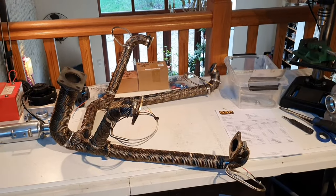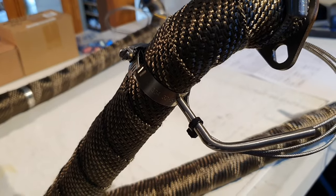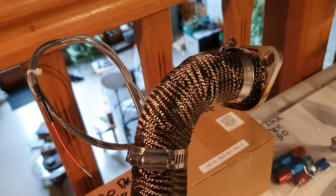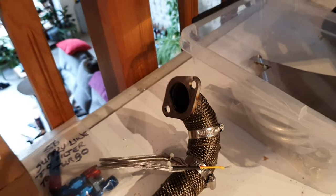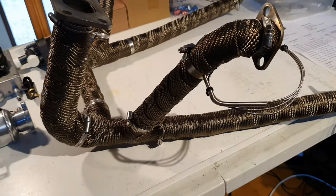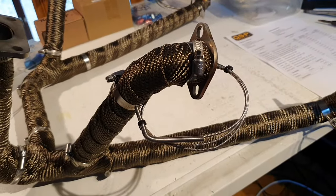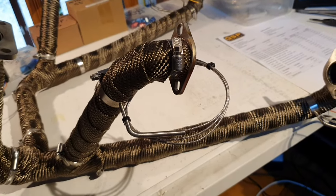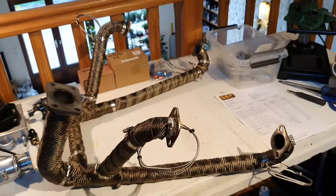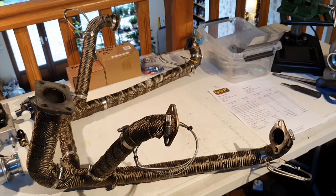I've done some work on the exhaust manifold. I've drilled and fitted the exhaust temperature probes, one on each pipe, one for each cylinder, and also wrapped it with the heat insulation wrap, which I think is fiberglass. Secured it using stainless steel Jubilee clips. That's what we call them in the UK anyway. That's all ready to rock and roll. So that's going out into the garage in a few moments, once I've had something to eat for lunch, and it's going to be secured onto the engine.